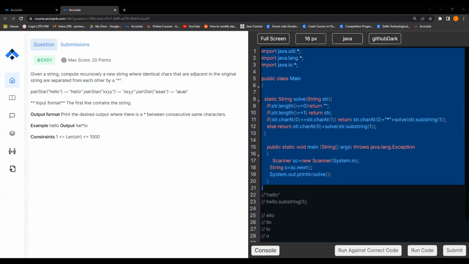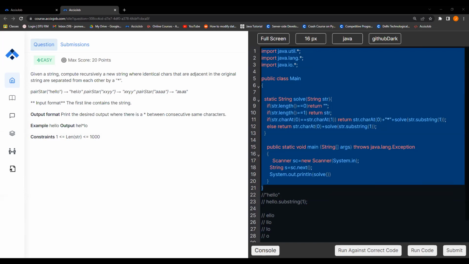See, again, the first recursive call will be made from this. Okay, so we figured out that here we need to put a string, right? We need to write S here. See, the first recursion call will be made from this, right? What is the string that we are currently working on? Let's keep it hello as it is, right? S is equal to hello. 0 index, 1 index, 2 index, 3 index, 4 index. Right, first recursion call.